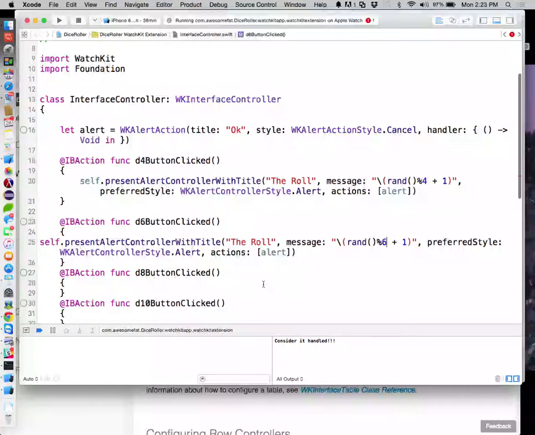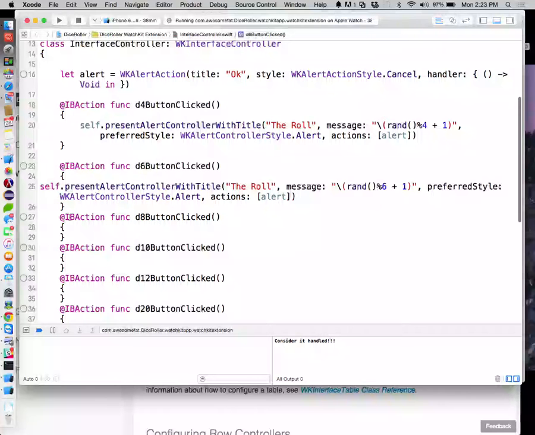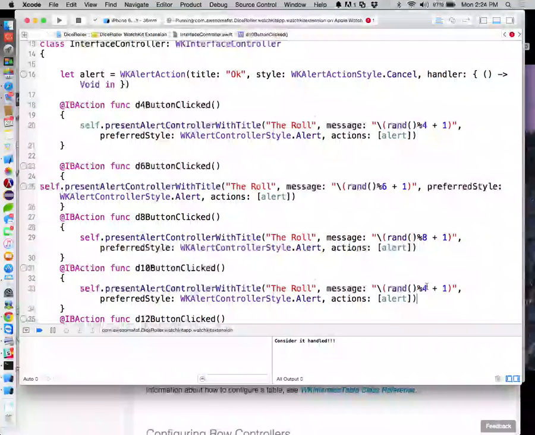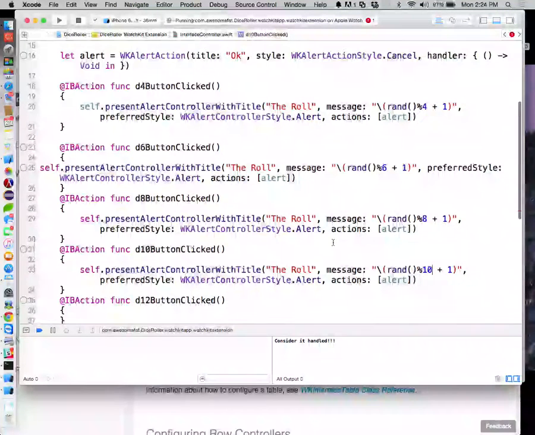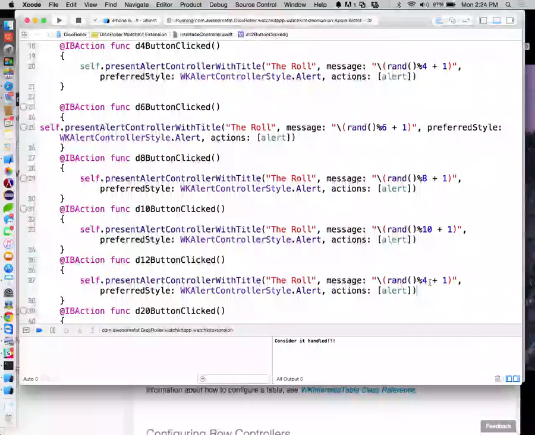That's 6. I'll fix the indentation here in a second. That's 8. That's 10. That's 12.